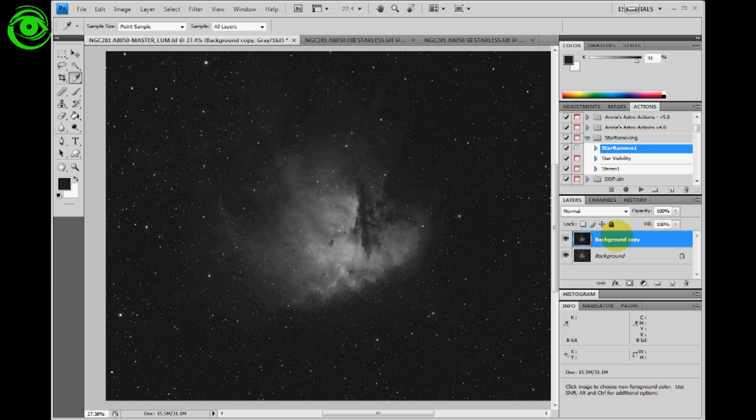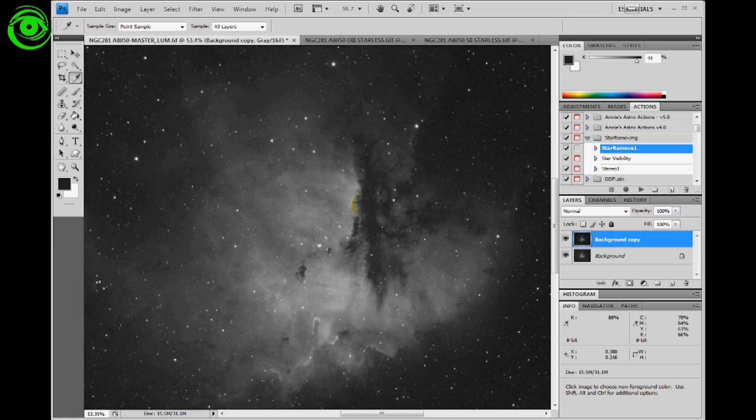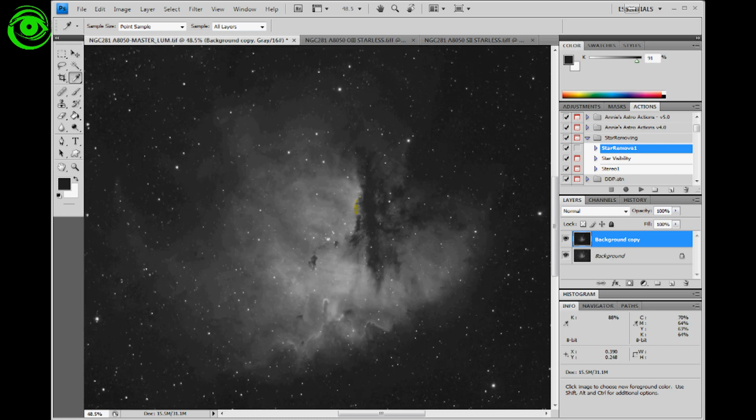What I want to try to do next is sharpen it up and bring some of this detail out of there. Now, let's go ahead and make a copy of it. And we'll call this the Fine Detail Sharpen. Okay.